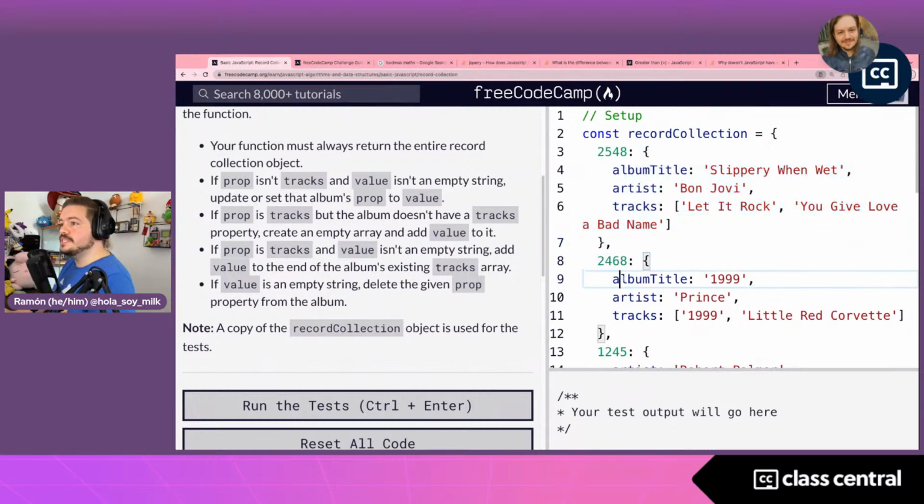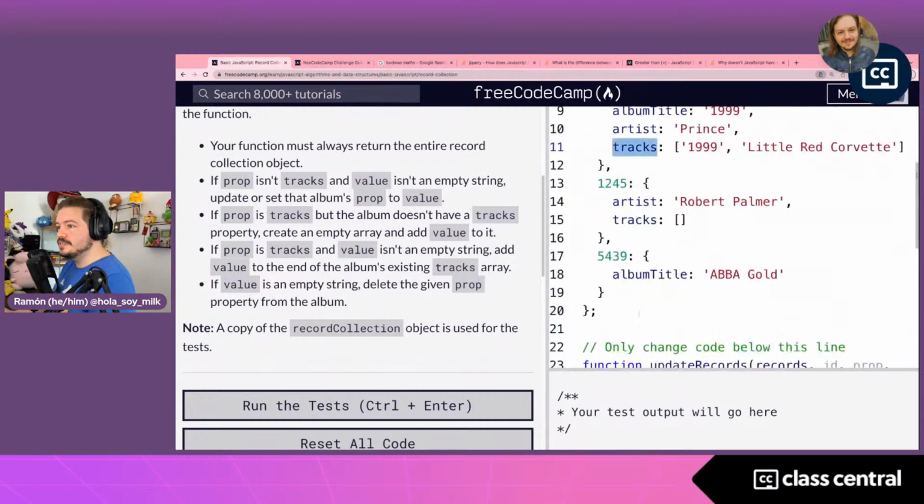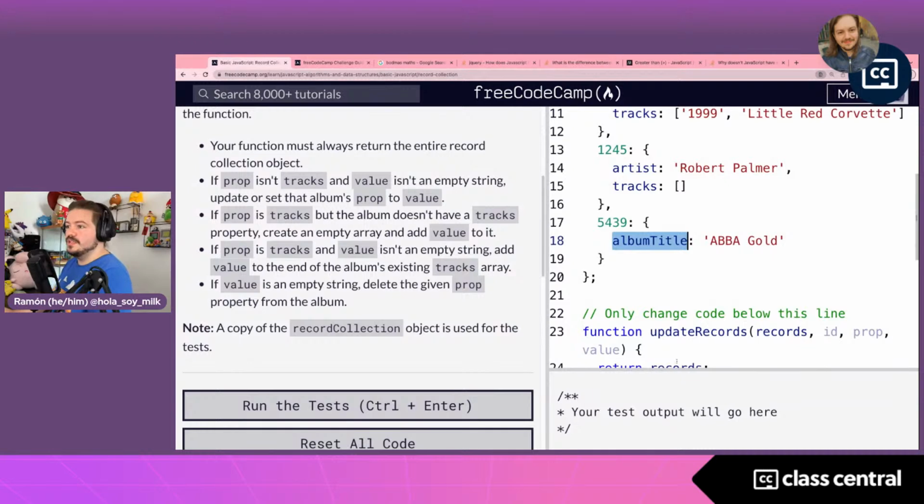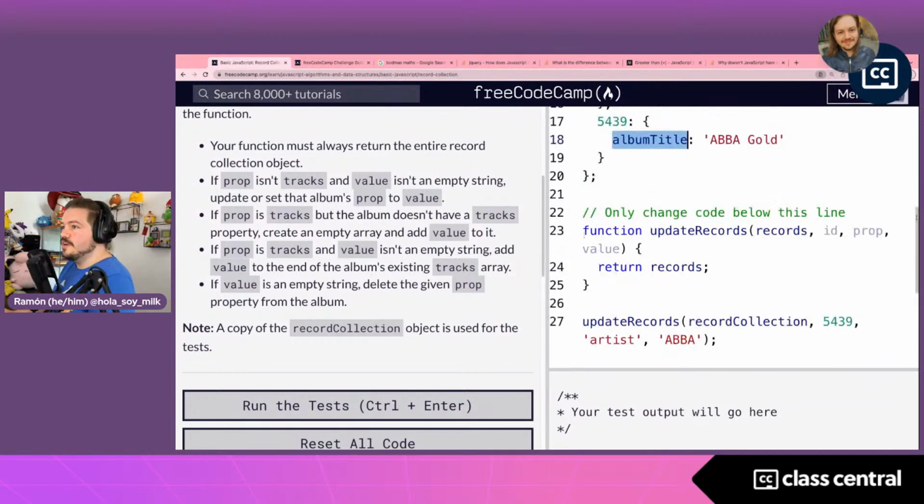The second one is album title, artist, and tracks. For this one, it's just artist and tracks. And for this one, it's just album title. Cool. We've got our function updateRecords with records, id, prop and value, and a call updateRecords(recordCollection, 5439, "artist", "ABBA").